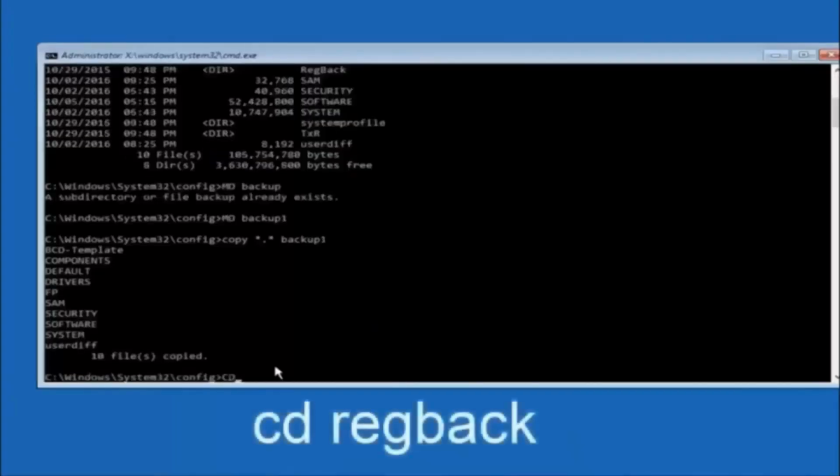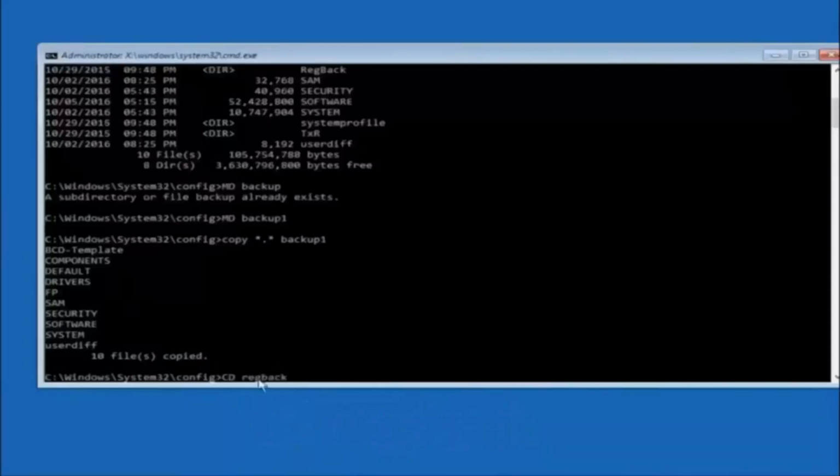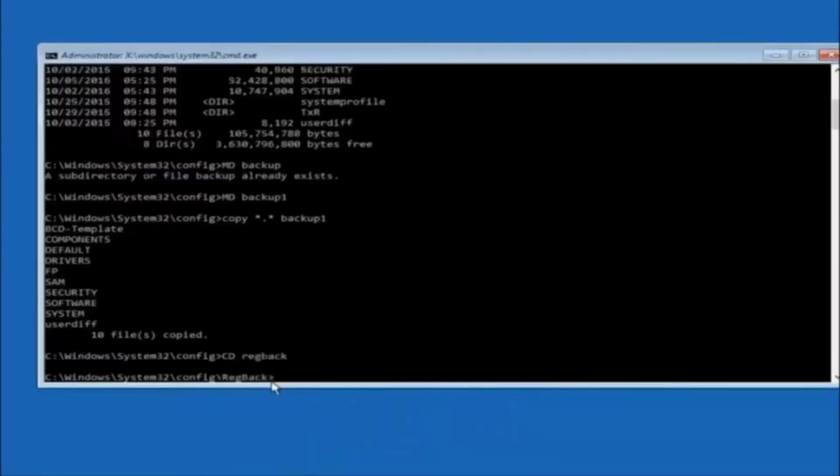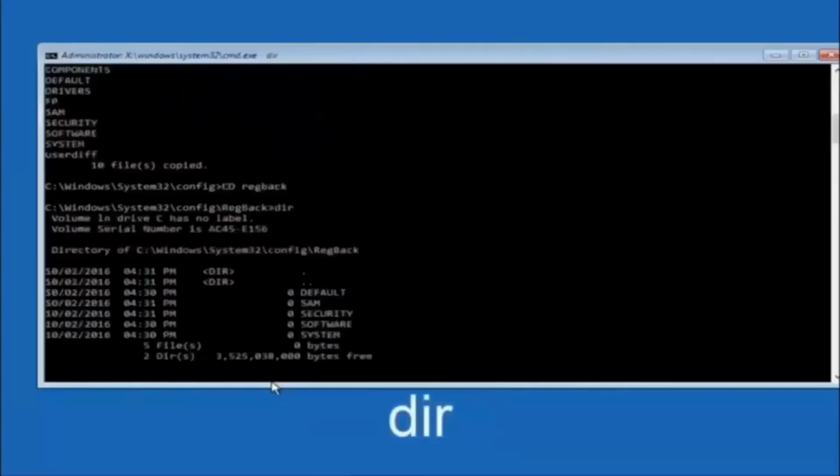Now you want to type cd regback, R-E-G-B-A-C-K, and then hit enter on your keyboard. Now that we are under regback, you want to type dir again and then hit enter.